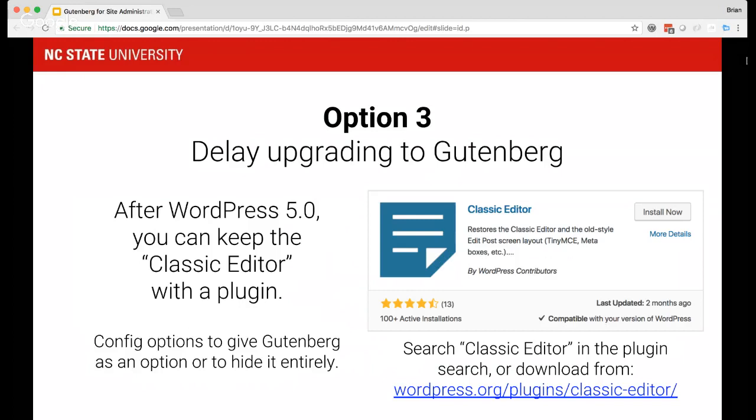It will maintain the existing Classic Editor, and you also have options that will allow you to turn on Gutenberg a little at a time. And there's actually another plugin that we're not mentioning in the slides, I think it's called Gutenberg Ramp, that gives you even more granular control over when and how Gutenberg is turned on for your website.